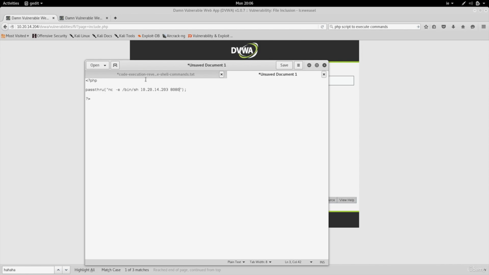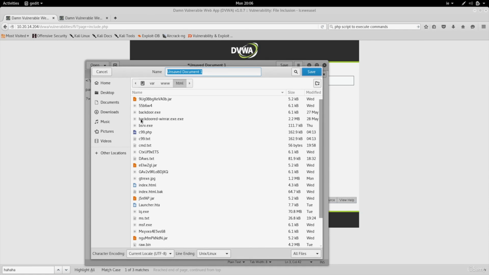Now the next step is the most important step, and it's storing this file. As I said, if your target was a remote web server, then you should be storing this file in a place with a real IP where you can access it from the remote web server. Now I'm going to be trying to access this from my Metasploitable machine, which is able to access files stored on the Kali machine because they're both on the same network. And I'm going to be storing it in my /var/www/html. So it's being stored on the Kali, not on the Metasploitable.